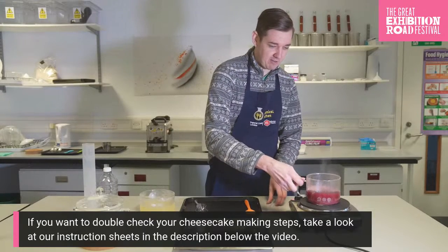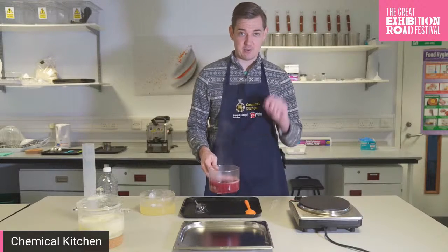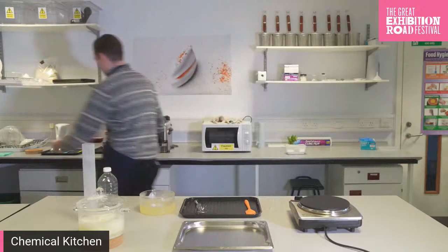And that's boiling very vigorously, which is good, but I've caught it in time. So that's the key thing. You always need to keep an eye on the stove when you're doing something, and in the lab. And I'm just going to get a heat-proof mat.